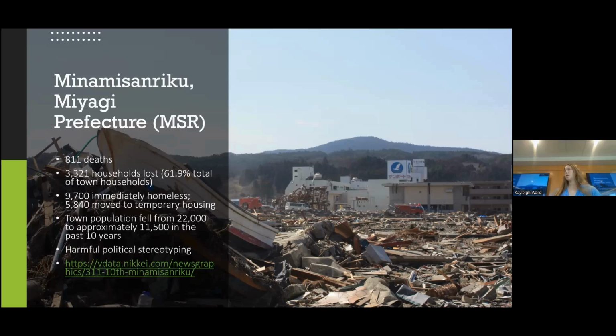Roughly half of the town population becomes immediately homeless and they move into temporary housing shelters. There are about 52 of those temporary housing shelters scattered around this northern region of Japan. And unfortunately, as you might know with rural communities, they tend to be tight-knit. They tend to have a unique culture to them. And instead of moving communities into shelters together, they were separated. So along with dealing with this disaster, you then have the social isolation that comes with the breaking up of the community into temporary housing.